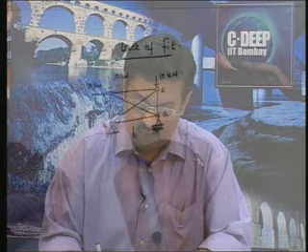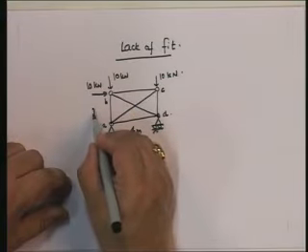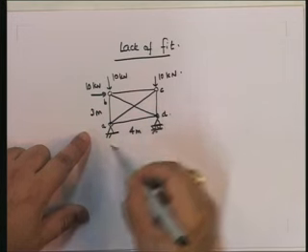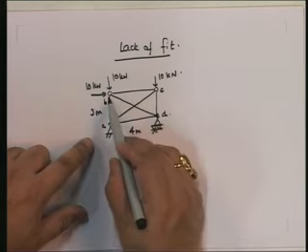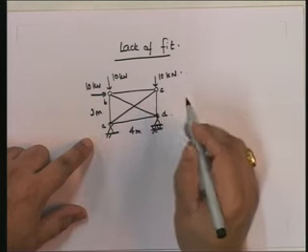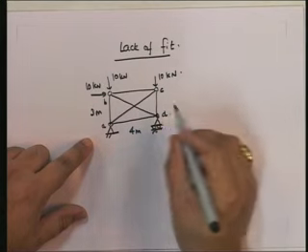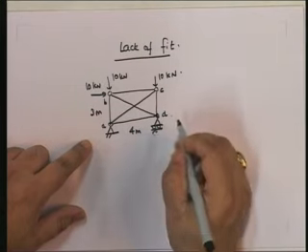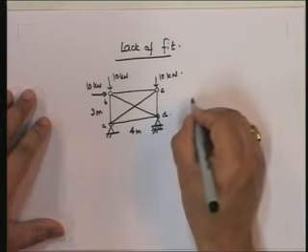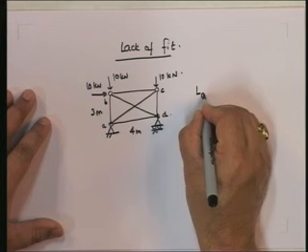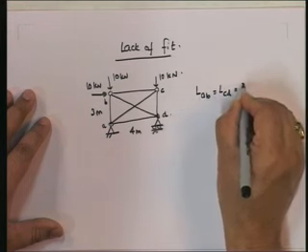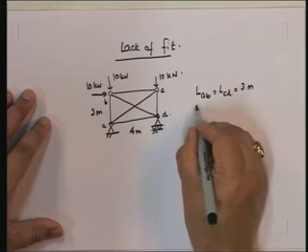This is 4 meters, this is 3 meters. So, member AB is 3 meters, member CD is 3 meters, member AD is 4 meters, member BC is 4 meters, and members AC and BD are 5 meters each. A 3, 4, 5 triangle. So, these are the actual lengths. Let me write it down. Length of AB is equal to length of CD is equal to 3 meters.